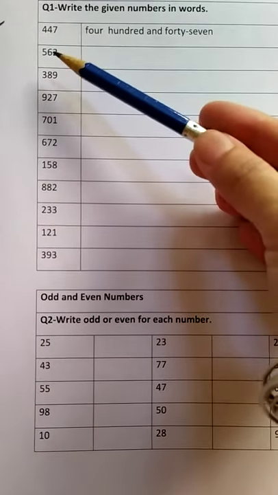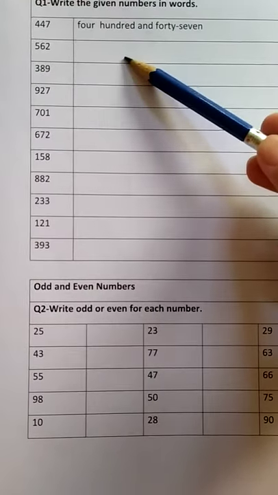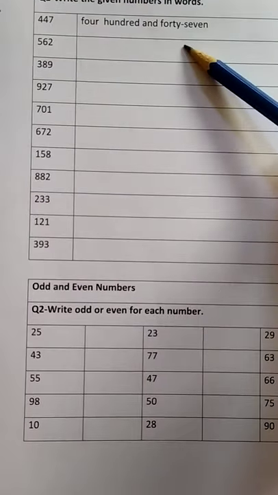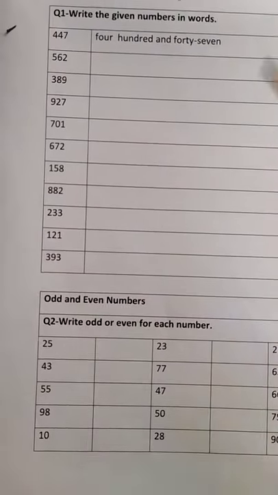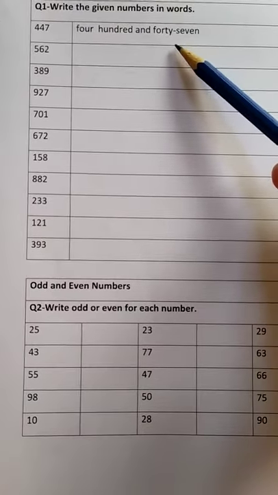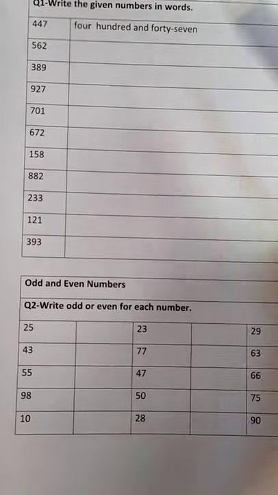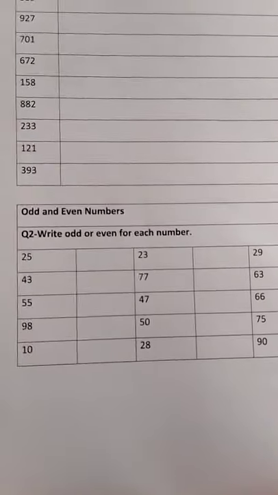Now check this one out. 562. You will write 560 dash small dash 2. Always keep this in your mind that two digit numbers have dash between them. Don't forget it. Now let's move to our next part of the worksheet.